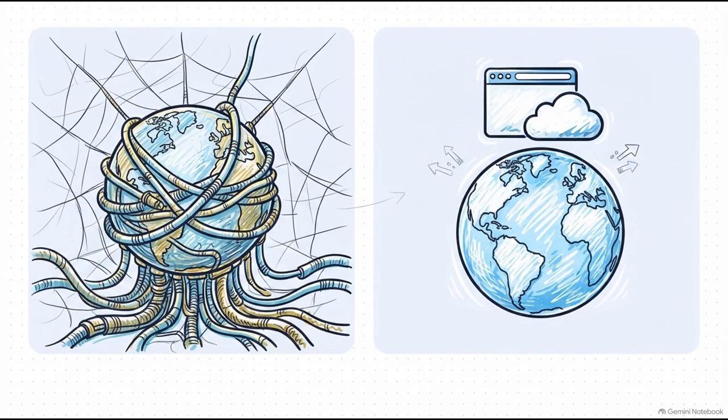Now, before we wrap up, I really want to bust a major, super common misconception. People use the terms Internet and World Wide Web interchangeably all the time, but they are absolutely not the same thing. The Internet is the massive physical infrastructure we've just been talking about, the cables, the routers, the interconnected local and wide area networks. The World Wide Web, on the other hand, is simply a distributed application that runs on the Internet. Think of it this way. The Internet is the physical highway system, and the World Wide Web is just one specific fleet of delivery trucks using those highways to deliver web pages right to your browser.